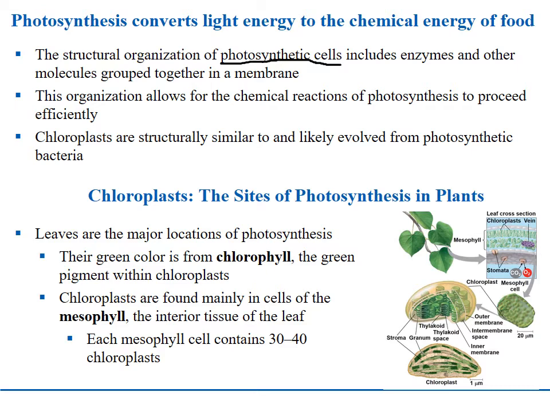Now, you're going to find the chloroplasts inside of the leaves primarily. These are the major sites of photosynthesis, but you will get some photosynthesis in stems. Pretty much any part of the plant that is green is capable of doing some level of photosynthesis. The green color of the chloroplasts comes from a pigment called chlorophyll. And chlorophyll is the primary pigment in photosynthesis, and we'll talk more about it in detail here in a few minutes. They're found mainly in the cells of the mesophyll, and all you need to know about this at this point is that they are found in the mesophyll. You'll talk more about the structure of leaves and the parts of the leaves when you take Bio 2 next semester.